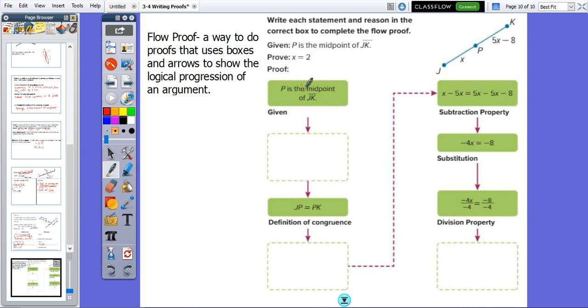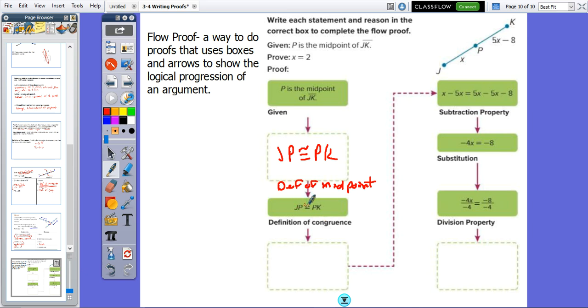So here, previously we said P is the midpoint of JK. So we will say JP is equal to PK, but they didn't do that. That's the second thing right here. They did definition of congruence. That means previously, instead of saying they're equal, they said JP is congruent to PK, and that's very much allowed. That could happen as well. So JP is congruent to PK. That's our definition of midpoint, and you always write it underneath the box: midpoint. There you go. And then they switch the congruent to equal. That's definition of congruence. All right, so we got the right parts.